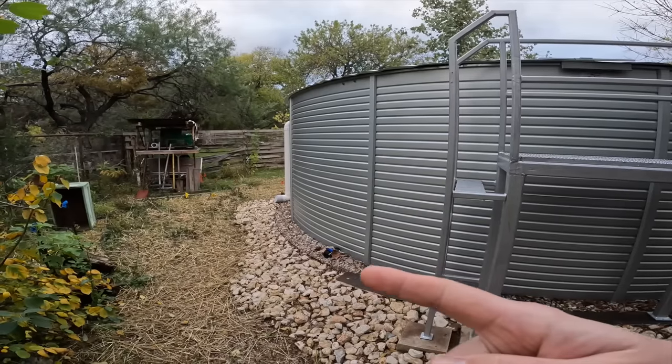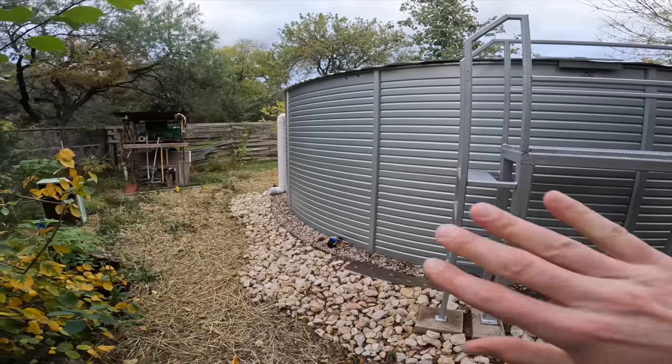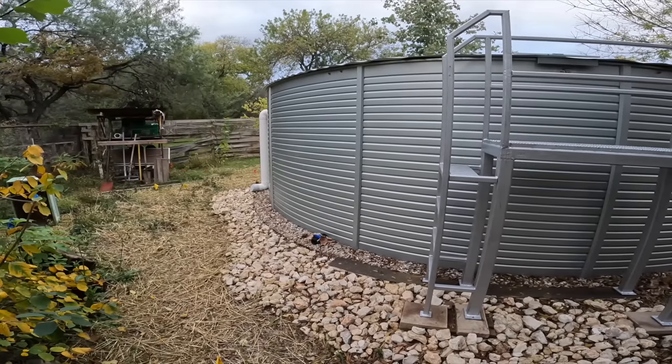I'm gonna bring it out about 3 feet. And ultimately, I plan on insulating the sides and the doors. I'm gonna leave the back wall basically connected to the tank with no insulation in between. My reasoning being, in South Texas, we only get a couple of freezes a year.